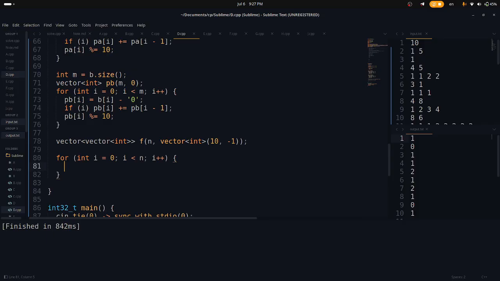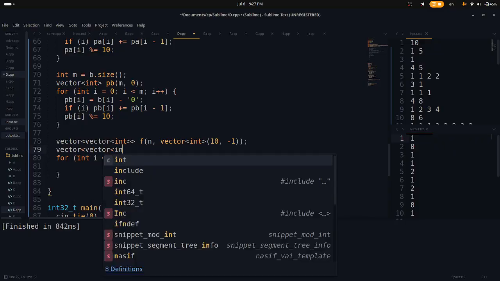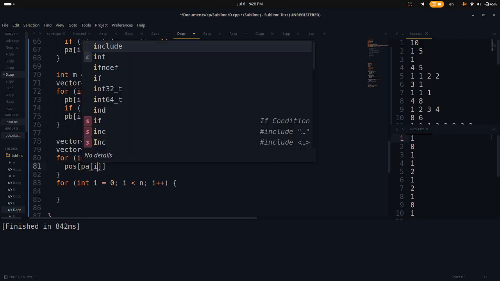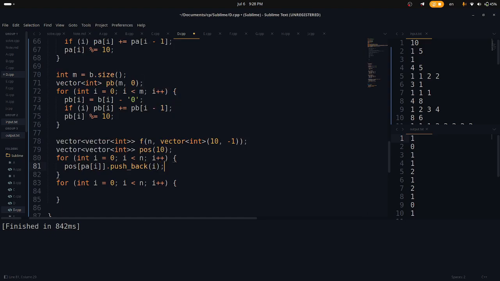We can find it in several ways. Several ways, right? This will be a vector of vectors: pos of PA of i dot push back i.